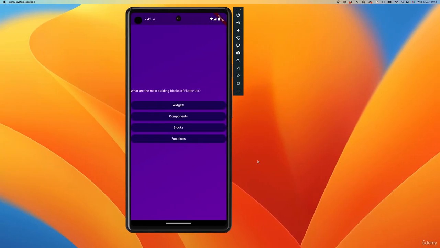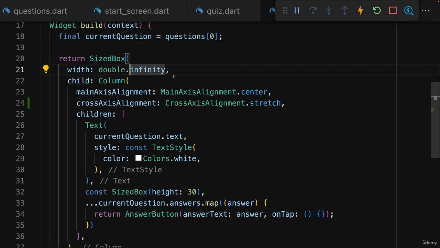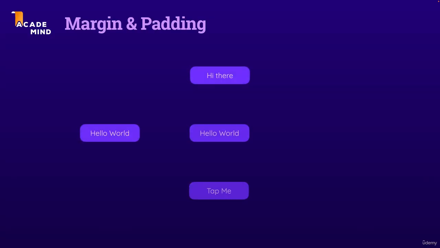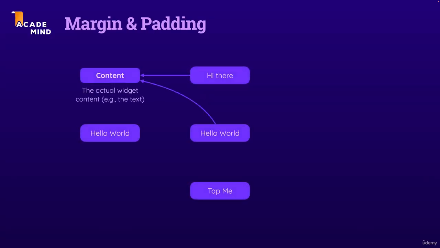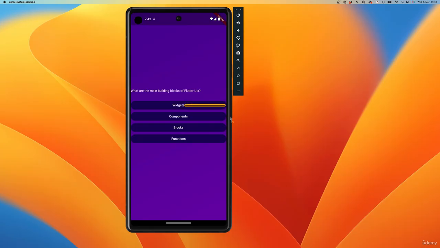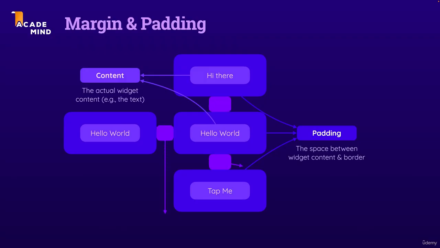But of course that now also means, as you can see, that there is absolutely no space left to the left and right, and that's also not what I want here. To make sure that there is some space left, we therefore have to add some padding or margin around the column. And here it won't really make a difference which of the two things we use here. In theory, a padding is the internal spacing between content and the borders. As we have it here for the button, that would be the padding. And the spacing between widgets, so this spacing here for example, would be the margin around the widget.